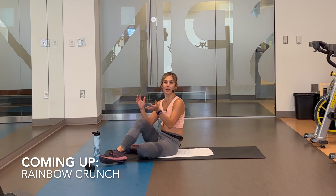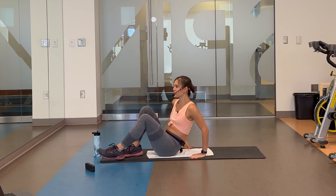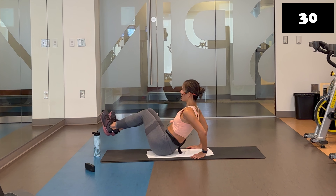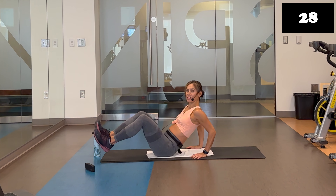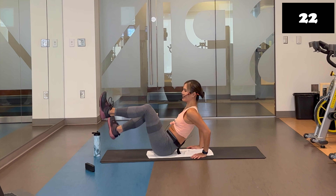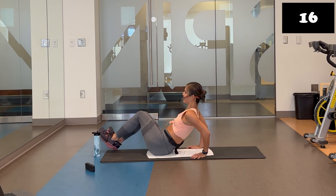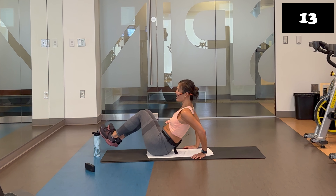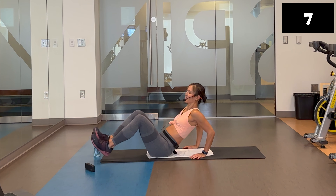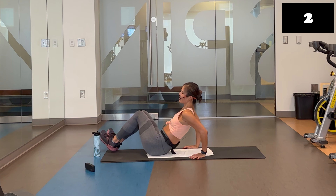Rainbows up and over. If you don't have the bottle, that's alright — you're just going to go corner to corner of your mat. Double legs, staggered stance, whatever you like. In three, two — embrace the core, let's go. Up and over, up and over, corner to corner. Modified — you're here. Oh, you're doing so amazing. Halfway — extended recovery on the other side. And then guess what? Your final round is coming up and it is going to fly by. Last five, three, two, and stop. Good job. Get a drink.